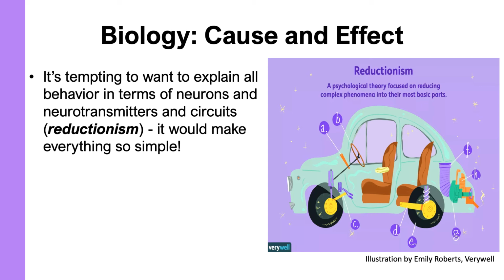Here's this little diagram of the car. You can study these individual parts of the car just like we study the individual structures in the brain. But just because you know that the steering wheel is really influential, for example, in turning the car, that doesn't mean that's the only part of the car that's involved when you turn, right? You have to be able to turn, I don't know what this part is here where the steering wheel attaches, but you have to be able to turn the axle, and the wheels need to be able to turn, and you need to have gas in the engine to power the car, because even if you turn the steering wheel, if you're not moving, it's not going to turn the car.